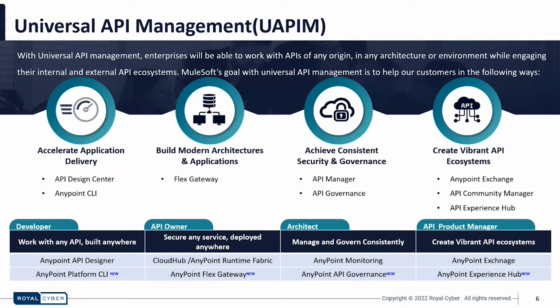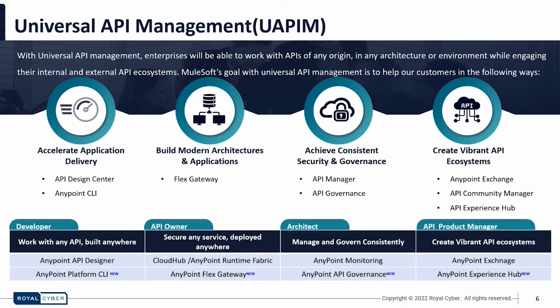As we know, today's biggest challenge for enterprises is to come up with universal discovery, manageability, and governance across all their services. Universal API Management provides the ability to open the scope of full lifecycle management capabilities to APIs regardless of where they are built, the architecture in which they are implemented, or the environment they are hosted in. It's the next evolution of API management that transforms traditional approaches to be more flexible and scalable.